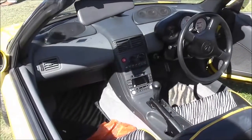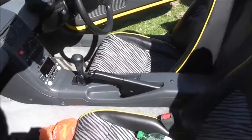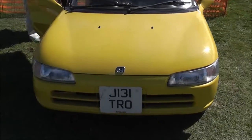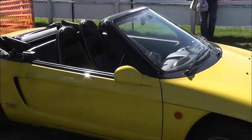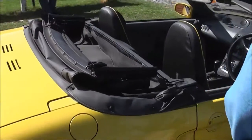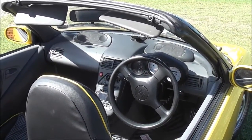It is a 1991, so it's quite an old one. I had some work done on the sills, and I had to put leather on that. It's very cheap. He's very quick in low gears, and it's quite fun. Mine's like that, when I get to 50 I just have another gear in the middle. He'll do 0 to 60 in about 8 or 9 seconds.